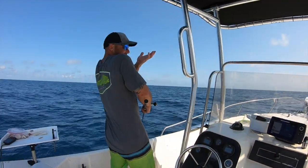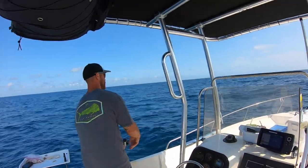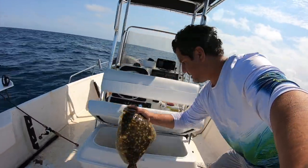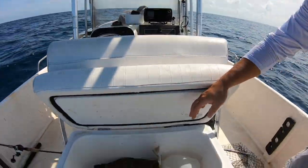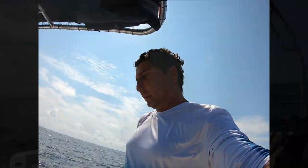I don't know what he's doing over there. I'm not sure. Working the boat. Working the boat and catch all the bait. Captain takes credit for all the fish. Hey, it's the way it goes. Let's see. It's my limit. Now let's work on Zachy's limit.